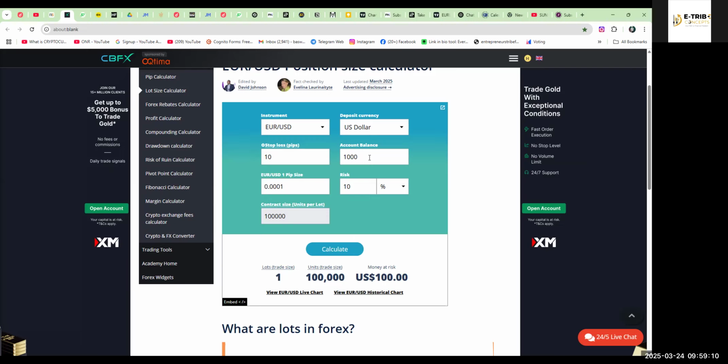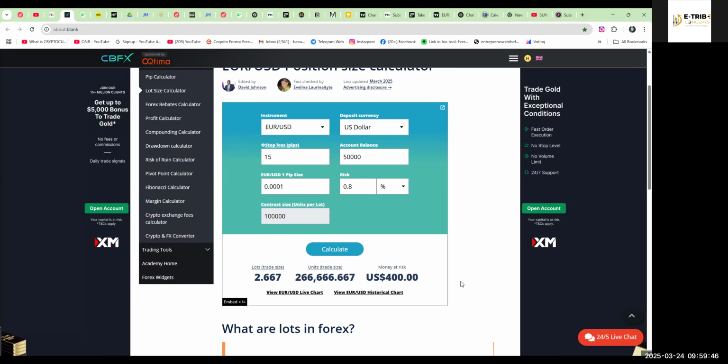If you're trading a prop firm, let's say you have an account of $50,000, then maybe you have the same stop loss, or maybe a stop loss of 15 pips from our entry, and you're risking, let's say, 0.8%. That will give you a lot size of 2.6. If you lose, you lose exactly $400, which is equivalent to 0.8%. But if you attain the 10 reward, that will be $4,000, equivalent to 8% of the account.